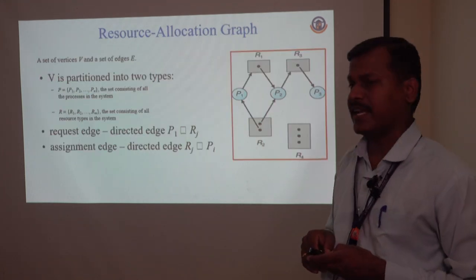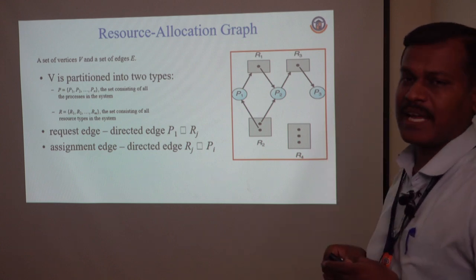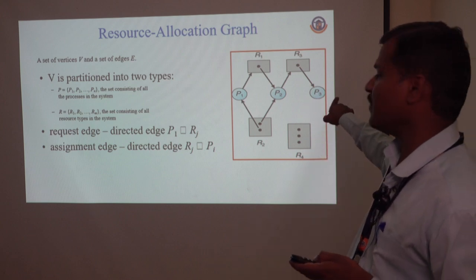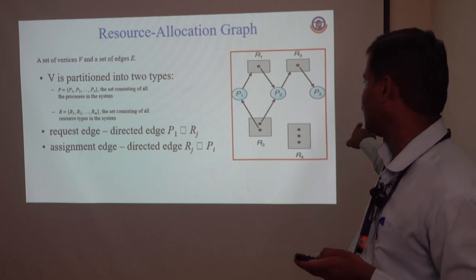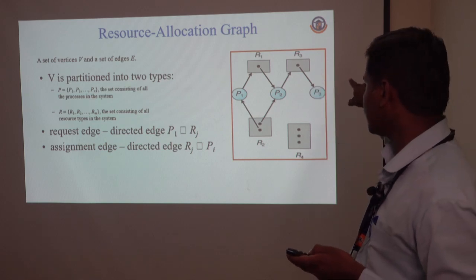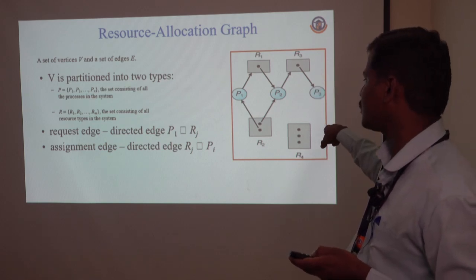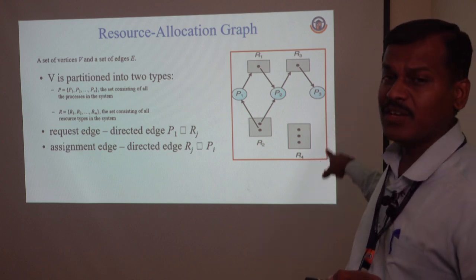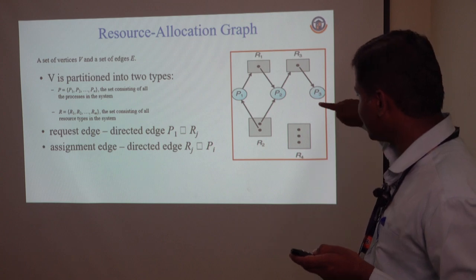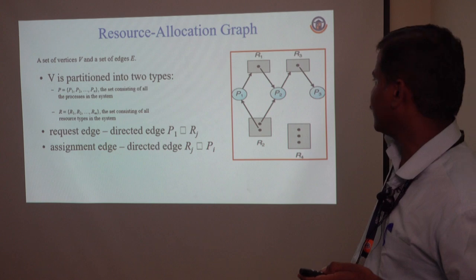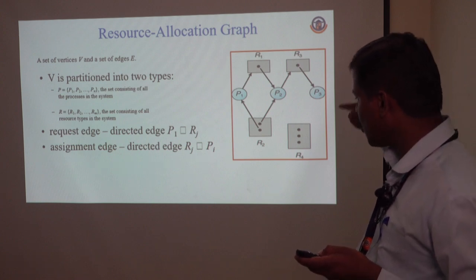The resource allocation graph: using it, how can we solve the deadlock? You can see the diagram. We have 3 processes, P1, P2 and P3. R1 resource has only a single instance. R3 resource also has a single instance, but R2 resource has 2 instances, and R4 resource has 4 instances. Here you can see the P1 process requesting the R1 resource, and at the same time holding the R2 resource.